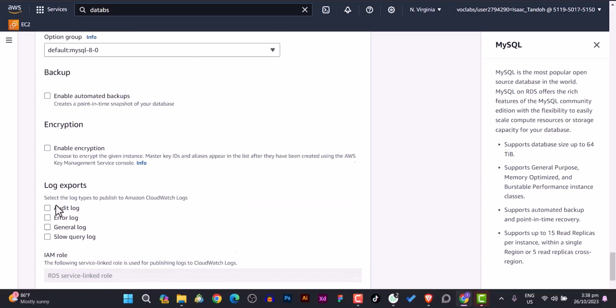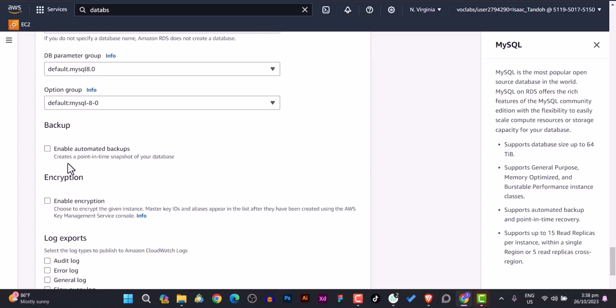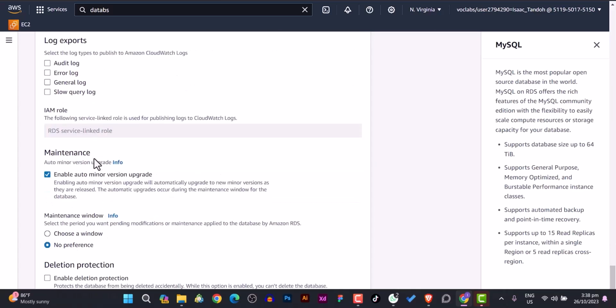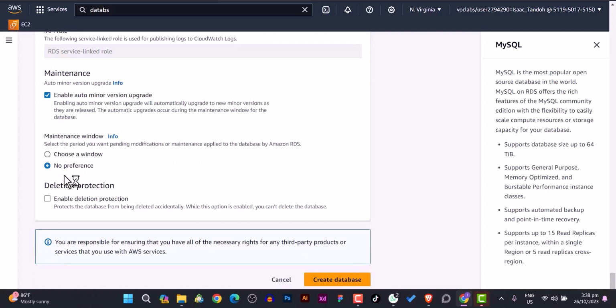No automated backups, encryption, maintenance. I'll leave this as it is.